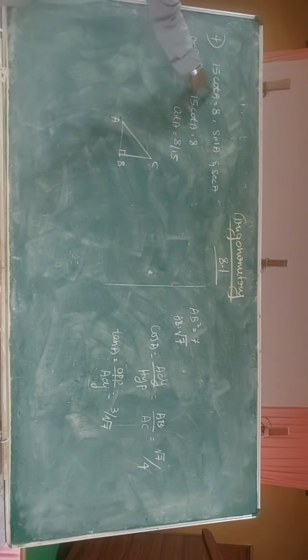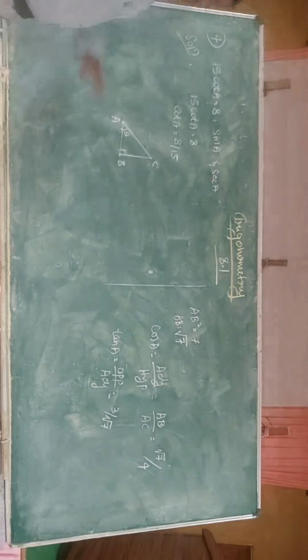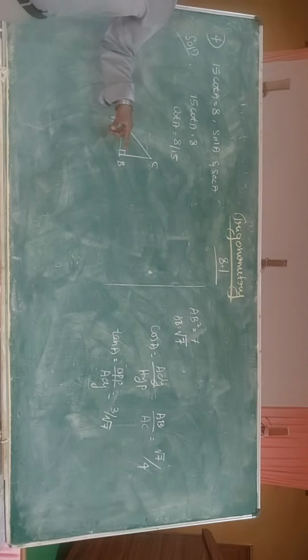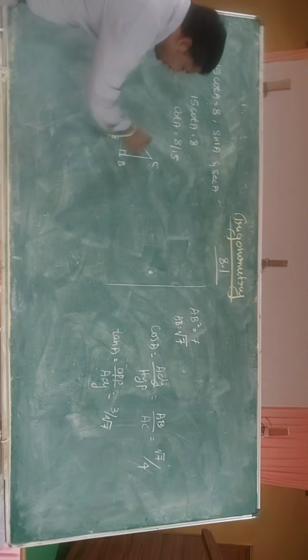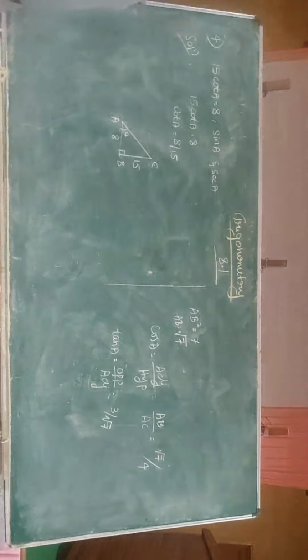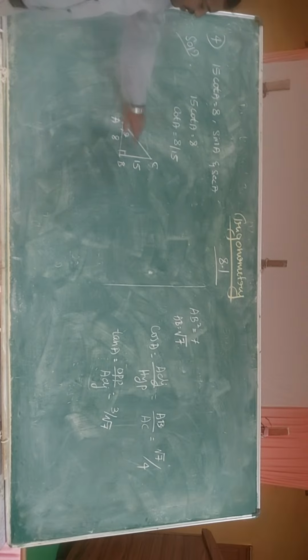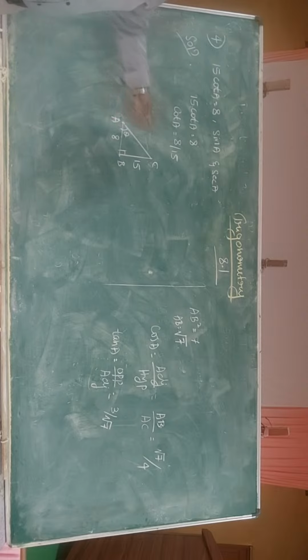Here it is mentioned cot A, sin A, sec A, so the angle is formed at A, theta at A. How do you define cot? Tan is opposite upon adjacent and cot is the reciprocal of tan, that is adjacent upon opposite. But we are asked to calculate sin A. Sin is opposite upon hypotenuse, but the hypotenuse is not there. So we need to calculate the hypotenuse using the Pythagoras theorem.